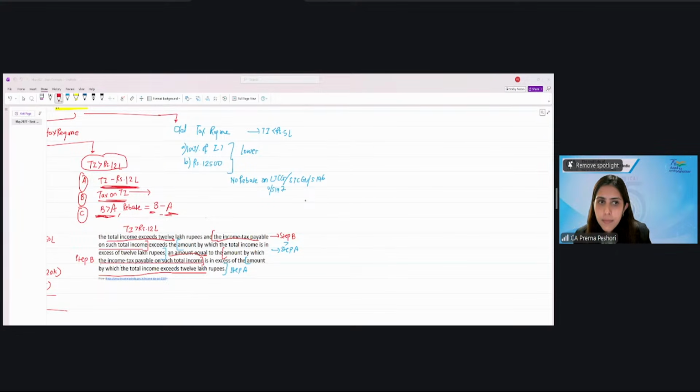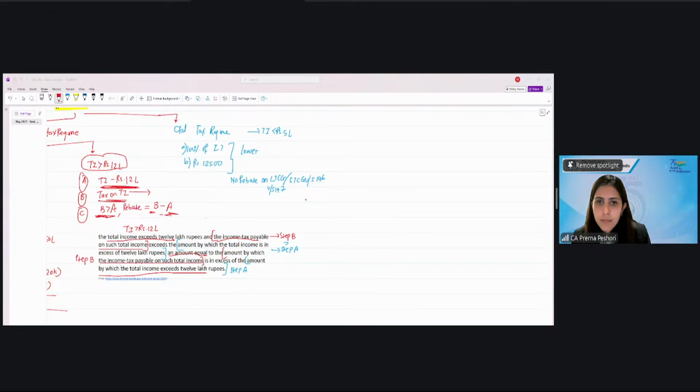Okay, I got the point that A is specifically denoting 12 lakh rupees. The second one is... A is total income minus 12 lakh. Sorry, total income in excess of 12 lakh, and B is the tax on it. And then we need to check the third one, that B is greater than A, so that we can compute the rebate of the differential amount. Correct. Okay, ma'am. That is fine.